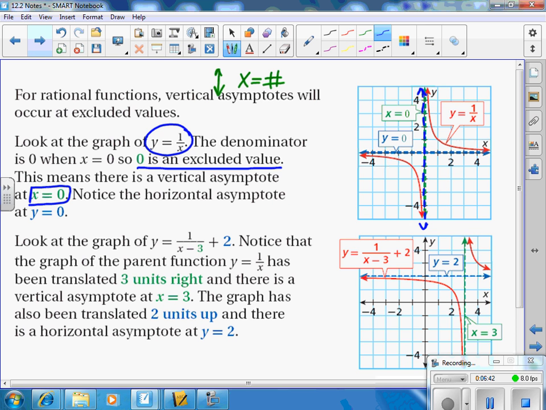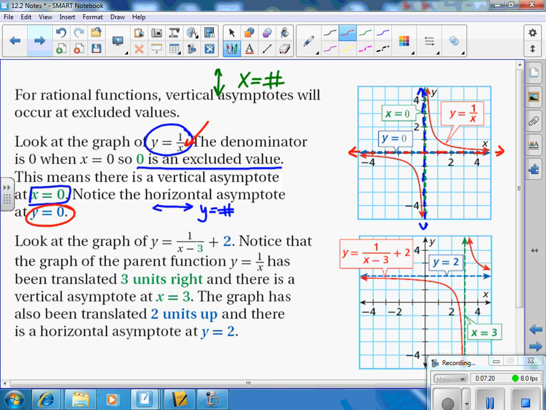And then it also has a horizontal asymptote, or ones that go this way, that have equations y equals a number, in this case y equals 0. That's because it doesn't matter what number I plug into this equation for x, I will never get 0. 1 divided by a really big number won't give me 0. 1 divided by a really small number won't give me 0. There's nothing that I can plug in that will give me y equals 0. So that means your graph can never cross this horizontal line either.